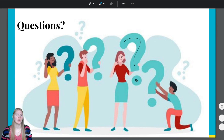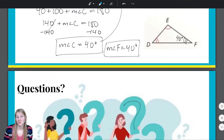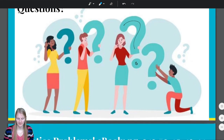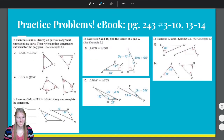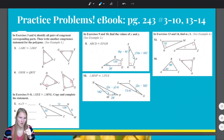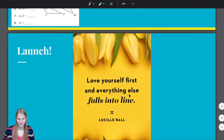Also, take this time to check your understanding of the learning target and the success criteria. Do you know what corresponding parts are? Do you know what the third angles theorem says? And can you use them to solve problems? Check yourself, see how you're feeling about it. Now, these are some problems you can do to check your understanding of what we learned about in this lesson. But do the homework your teacher assigns, as usual.